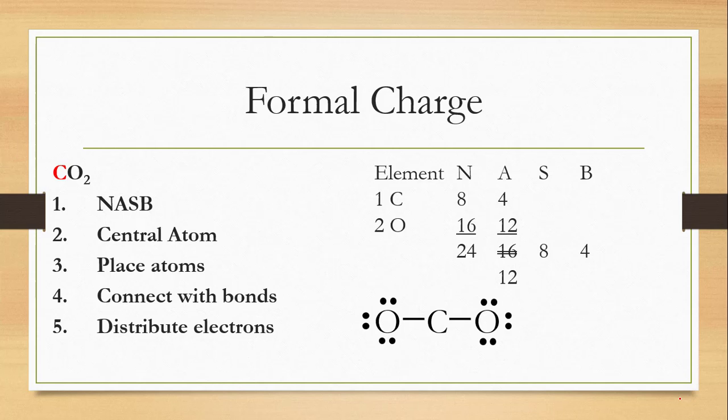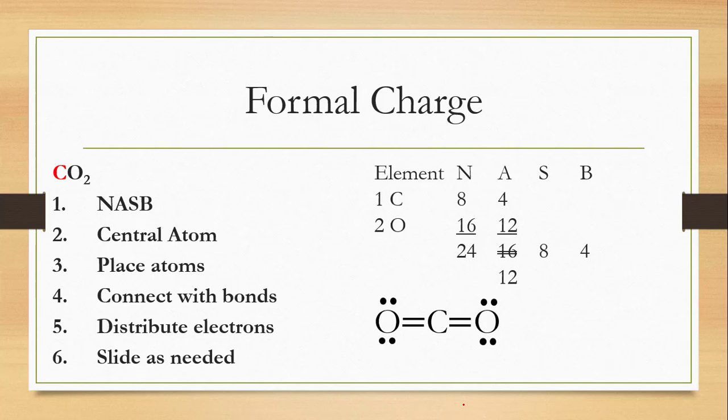Now we're going to distribute those electrons. I decided to put 6 around each oxygen. I could have put some around the carbon and fewer on the oxygen. But the key point is we don't have enough electrons so that each element has an octet. So now we're going to slide as needed. I'm going to opt to slide these 2 electrons over here and these 2 electrons over to here, and we end up with a structure that looks like this.